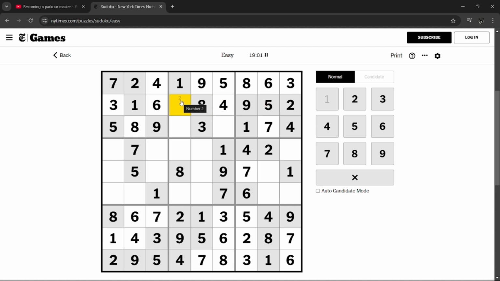5. We're missing 6 again, so we put 6. No, actually, we can't. We have 6 there. We're missing a 7, though. We have 7 here. We have 7 here. Actually, no, 7 here gets rid of this and this, so 7 is here. This one, quite easy. We go vertical this time around. 1. We're missing 2, so we have 2 there. 1, 2, 3, 4, 5. We're missing 6, so we have 6 there. Boom, bam, bop. And now we have this middle spot, which isn't that hard seeing how we have so many of these fully completed boxes.